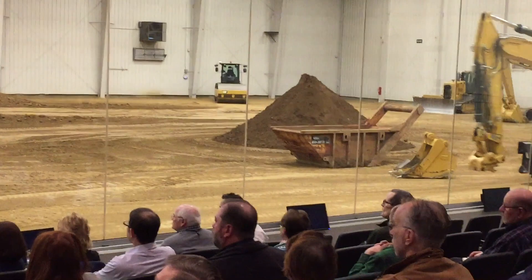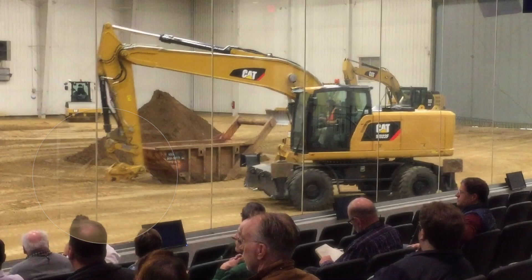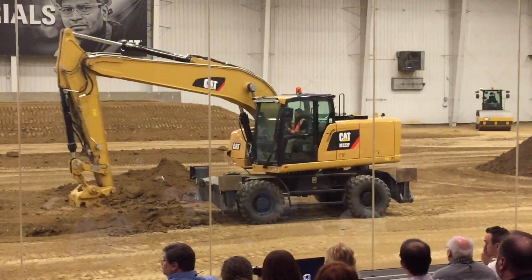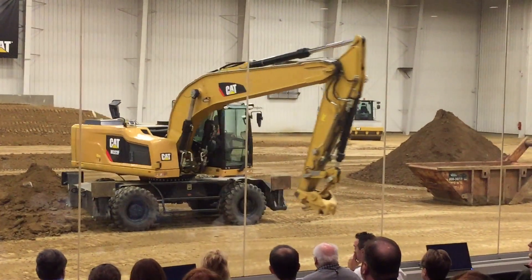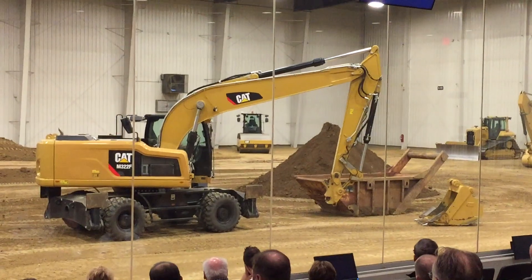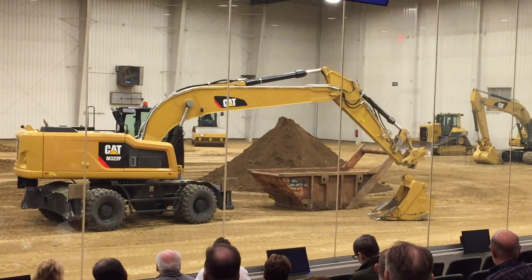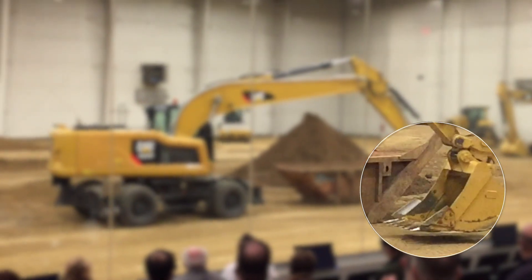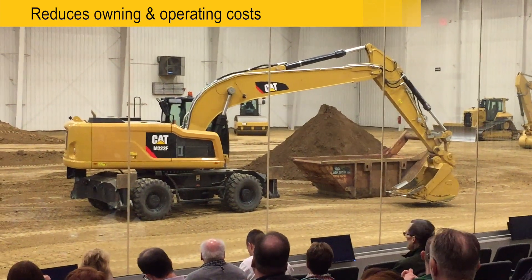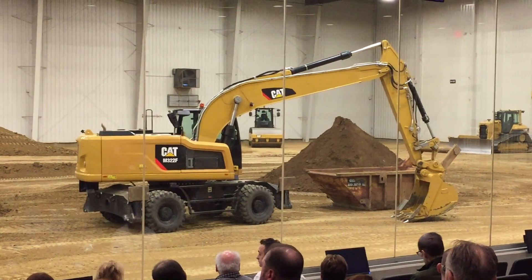Utilizing another work tool available to our customers is that hydraulic pin grabber quick coupler. He's dropped that bucket off to show you compatibility between our tracked excavators and our wheeled excavators. Coming in to your right is our M322F wheeled excavator, also equipped with that hydraulic pin grabber quick coupler — the same model you saw on that tracked machine — and he's going to simply reach over and pick up the same bucket. For contractors in the field, to help reduce owning and operating costs, instead of having multiple buckets for all their different machines, they can have several that are critical to each job site and just switch those buckets between different machines.